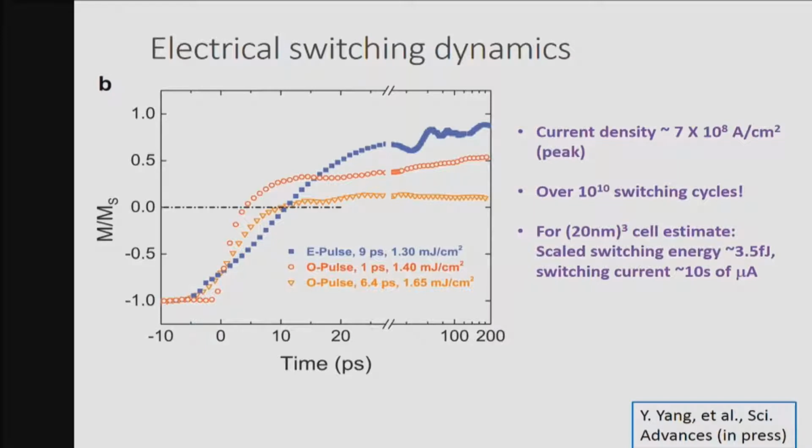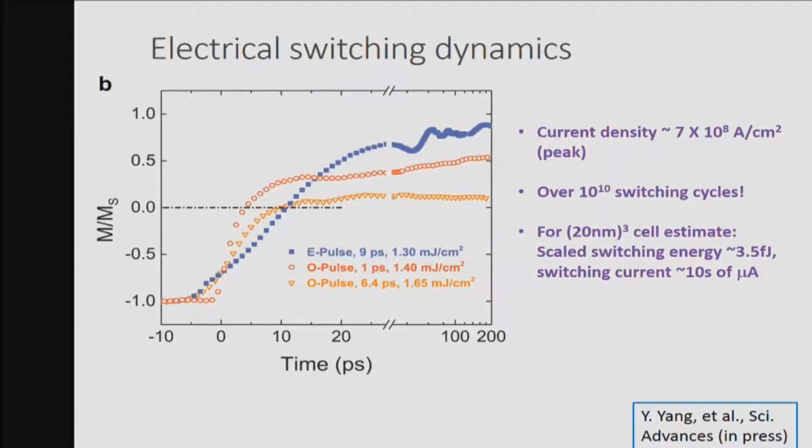And here's the electrical pulse with a 9 picosecond duration. We can calculate the energy density delivered to that magnetic resistor because we can measure the electric field, we can measure the total current delivered, and the energy density is very comparable to that needed for optical switching. And sure enough, the electrically excited material crosses through zero and remagnetizes on the other side, again, in a time scale comparable to that of the optical switching.